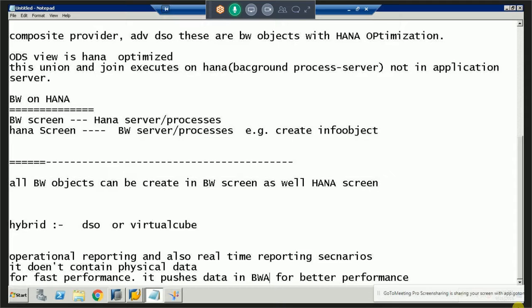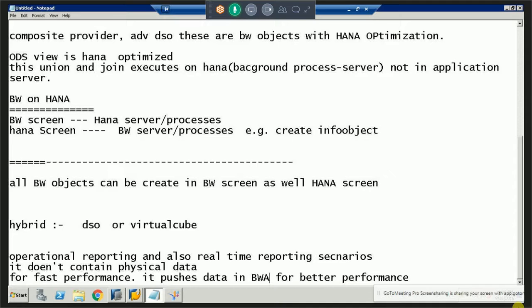There have been a lot of improvements when it comes to modeling objects. Most of the objects are created and maintained by the system. For creating a hybrid info provider, you do not have to create a transformation or DTP, because it does not contain the data.